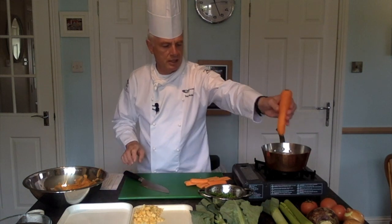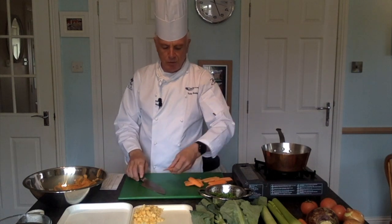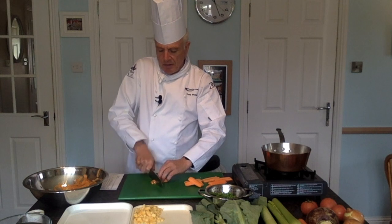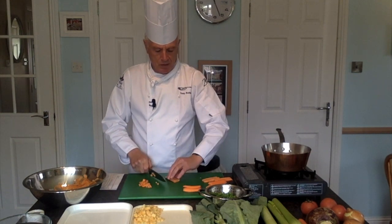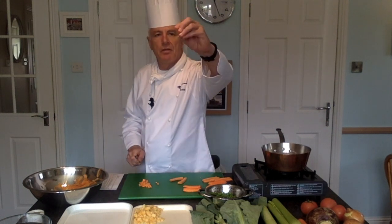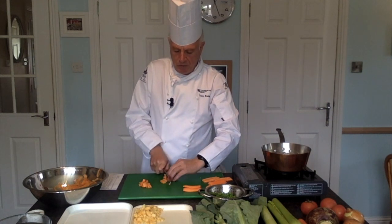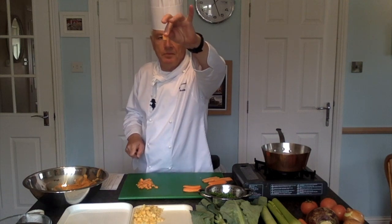Again, I'm not going to use all the carrots, so I'll put that over here for later. And then again, what we're going to do is cut little batons, and then paysan, like that. So if you look at a paysan, it's like that, okay? So a nice wee square. And we'll just do that. We'll do these a wee bit bigger, so as you can see them. So they're a bit bigger.